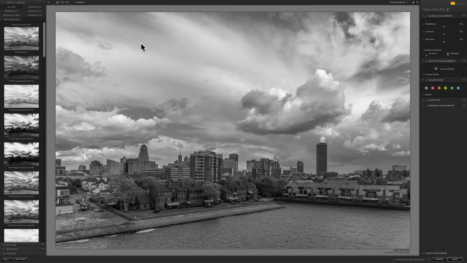The controls in Silver Efex Pro are really easy to use, and you really could convert an image really quickly and get a really fascinating look to your shot very easily. Now, what I recommend you do, and I know many people hate it, is just go over to the left and look at the presets. I could say that probably 90% of the time, I don't just accept a preset right out of the box. What I'll do is take the preset that's really close to what I want, and then I could come in and just tweak the controls on the right-hand panel to get it the way I want.